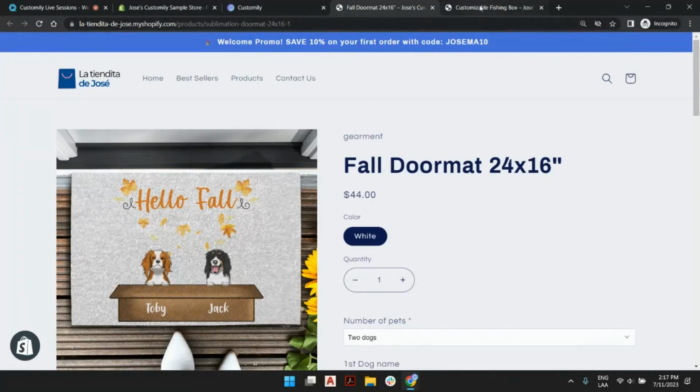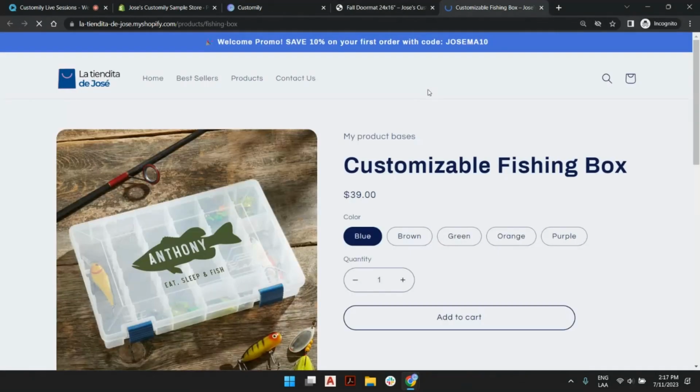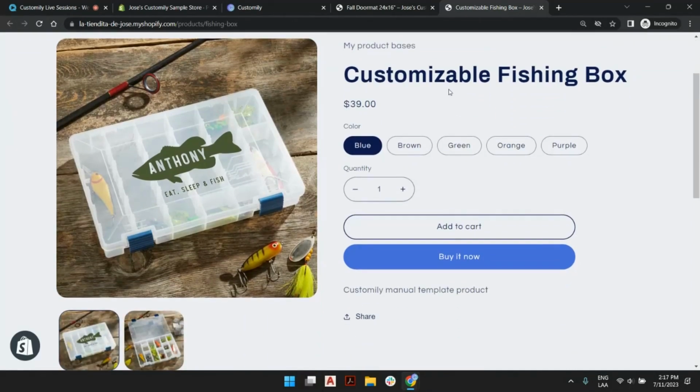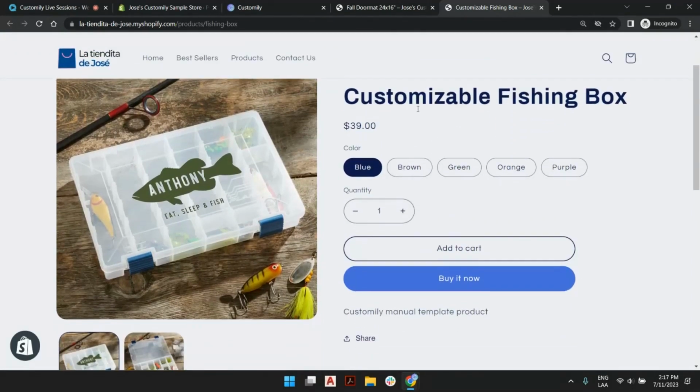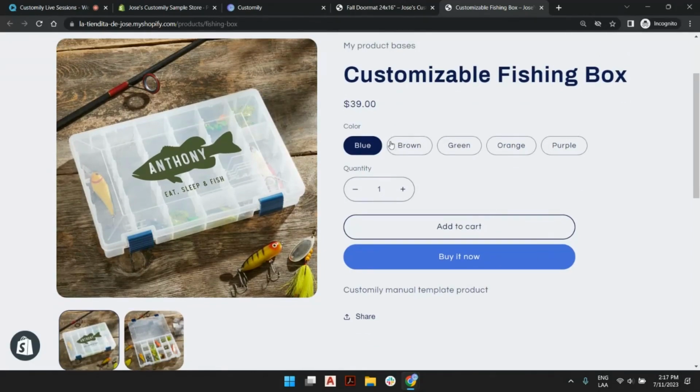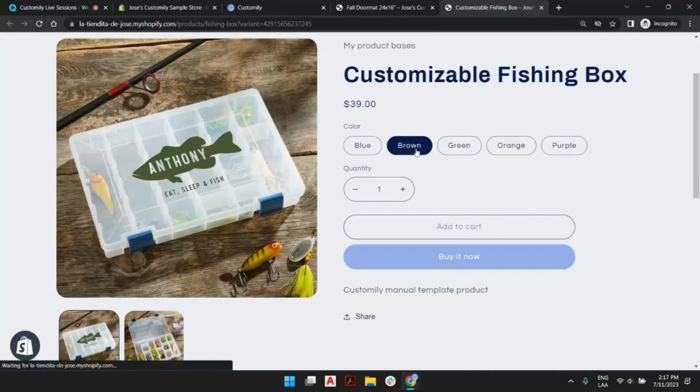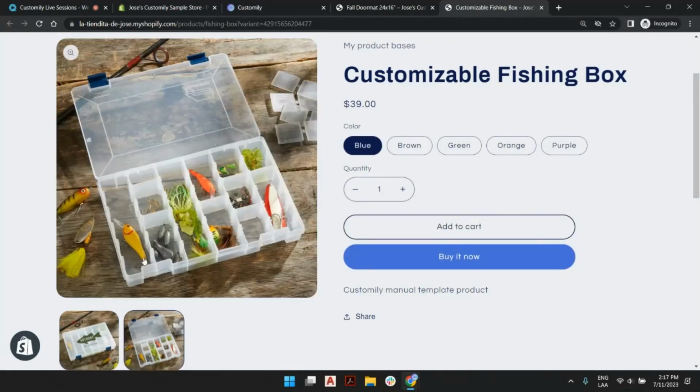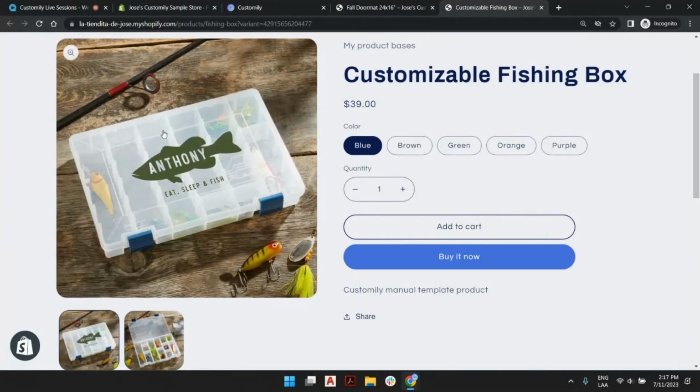So for that, I pick this product that I have on my store right now. You see this customizable fishing box. I'm actually selling this as customizable, but to be honest, I'm not customizing that. All I'm showing is that you have a lot of color options in variants, and you get to see both images. Yeah, this is the original box, and then you can customize it. So basically, I have the fish stencil, and I can imprint a name.